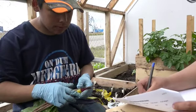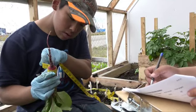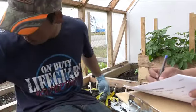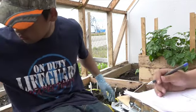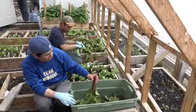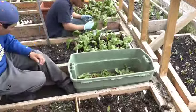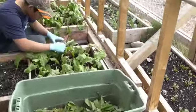So at the end of the summer, we're gonna take out all the vegetables, we're gonna weigh them, and get the circumference and the height. This is so we can measure the overall growth of the vegetables, of the plants, and we could also see which soil was the best at growing the vegetables. Also, at the end, once we're done measuring, we're going to give all the vegetables to the community.